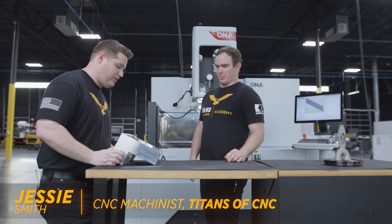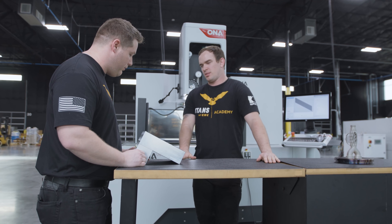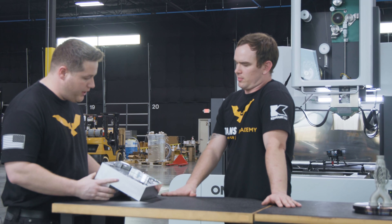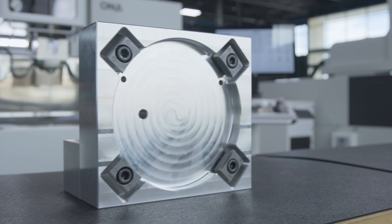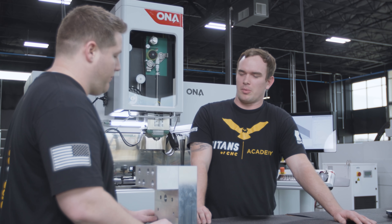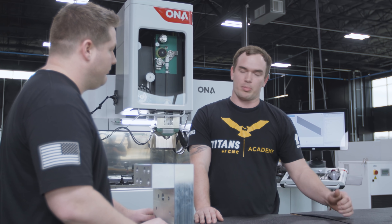Got your fixture here. Wow, that looks beautiful — nice work, man. Yeah, we made it nice and thick like Titan wanted. Another thing we did is after we milled this pocket and bolted everything together, I flipped it up, indicated it in, and match-machined both these blocks together so you have a nice 90-degree surface. Perfect. Well, I appreciate you knocking that out for me. I'm going to go ahead and install that into the machine, indicate it in square, and then we're going to cut our part off the build plate.